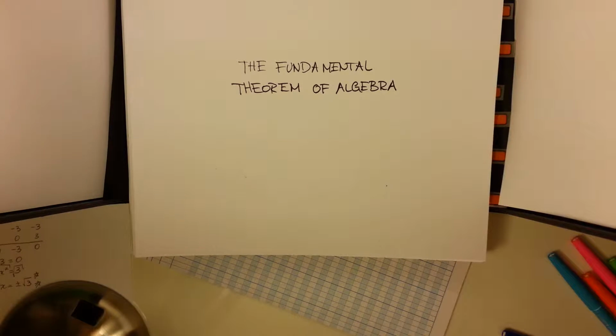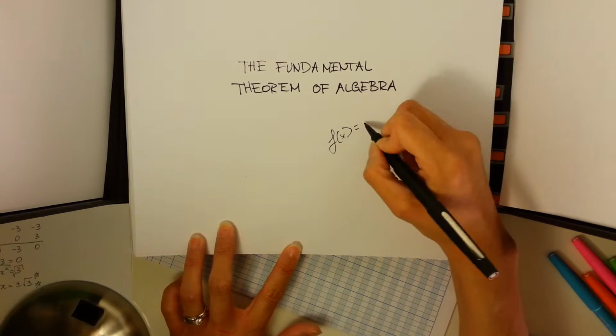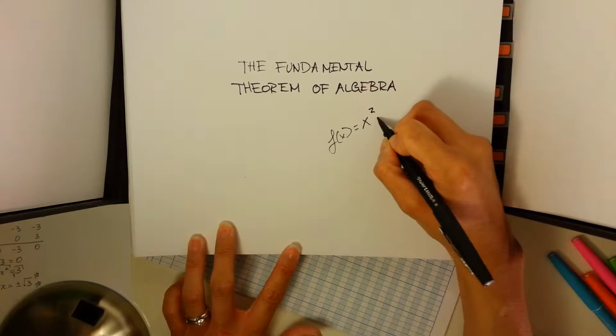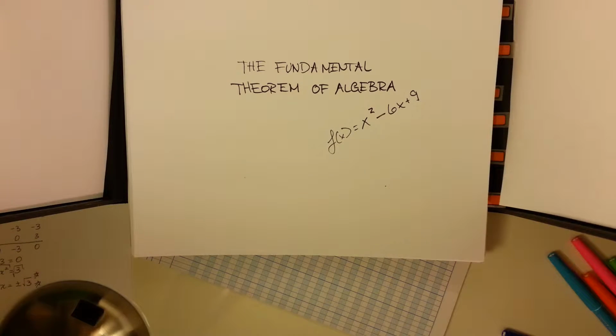But we're talking about the fundamental theorem of algebra. What the heck is this? Well, this talks about how if you have a polynomial function, so let's say that you have this very familiar guy, right? That you have at least one solution to it that you can actually solve for.